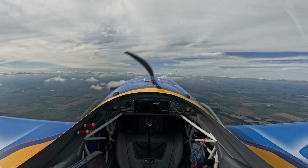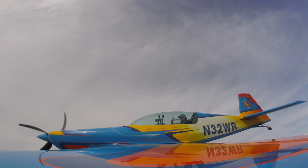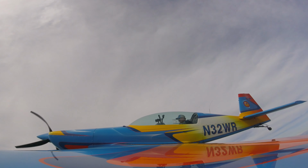That's it. The only thing that really is different is that as the pivot happens, we already have full left rudder in there. So when the nose comes up to about 30 degrees or so after the pivot, after the pendulum sort of began, then you add the left aileron and full forward stick. And that's a knife edge spin.